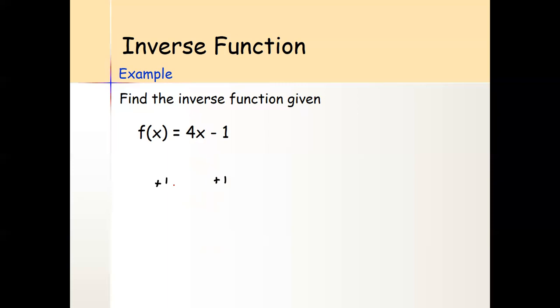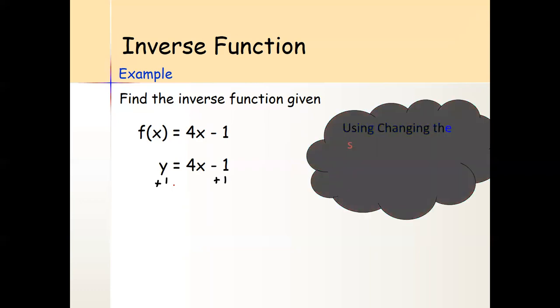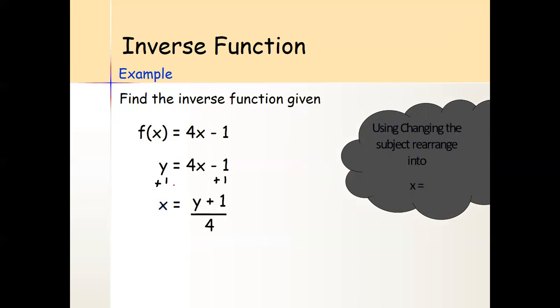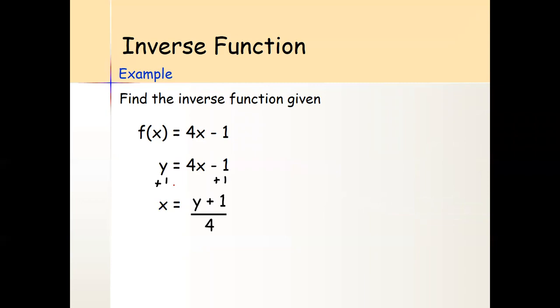So how do we do this? We change the subject. So if I ask you y equals 4x minus 1, change the subject to x, then first of all, we add 1. You get y plus 1 equals 4x. Yeah? And then what do we do after that? We divide by 4. Things to be careful with here: remember when I did here y plus 1 equals 4x?